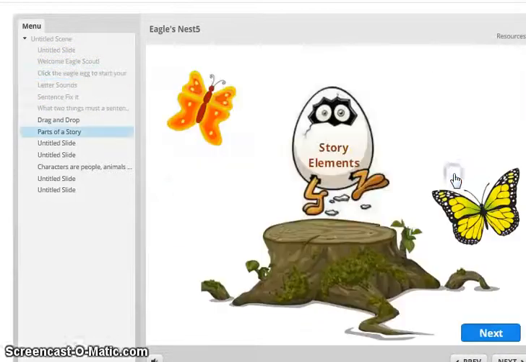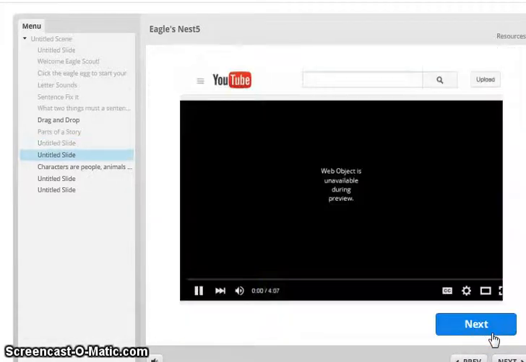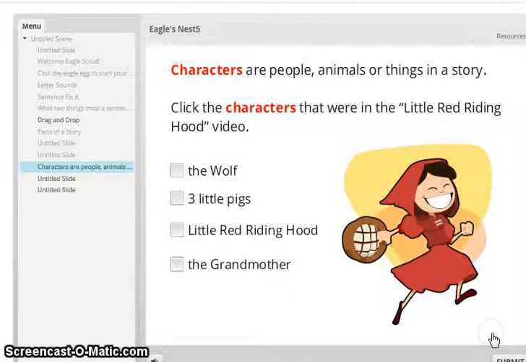Now let's look at the story elements. And the video is still not working, so that is definitely something I'll have to look into. And that video was basically about Little Red Riding Hood, and the students will have to pull out the characters.